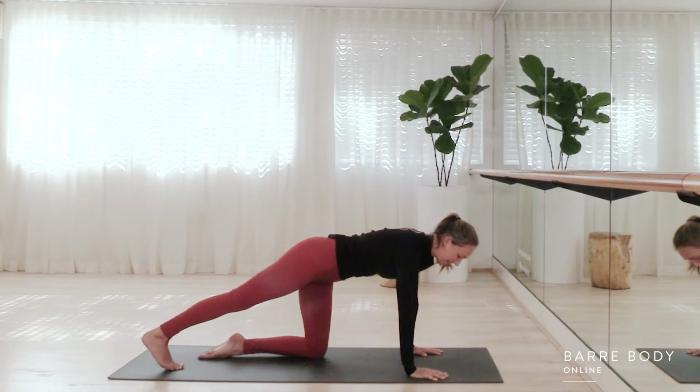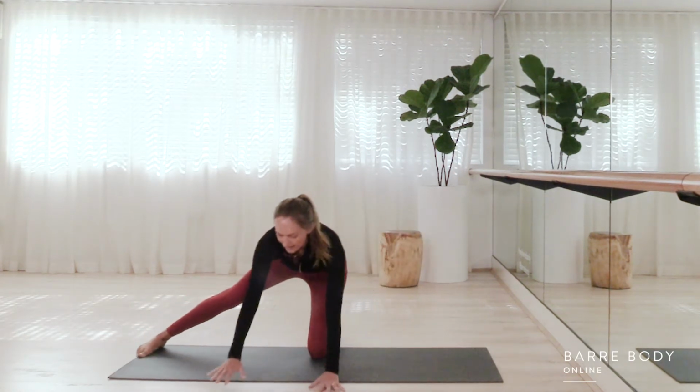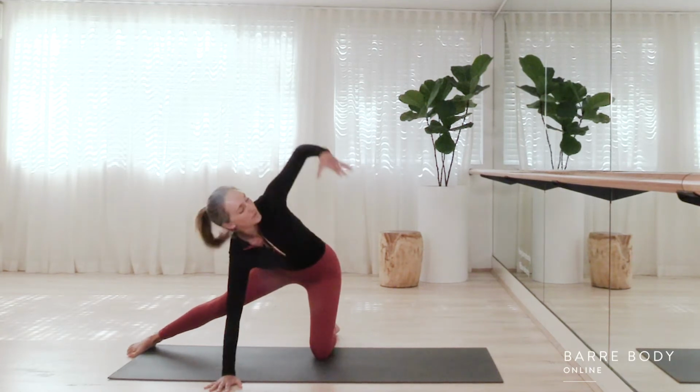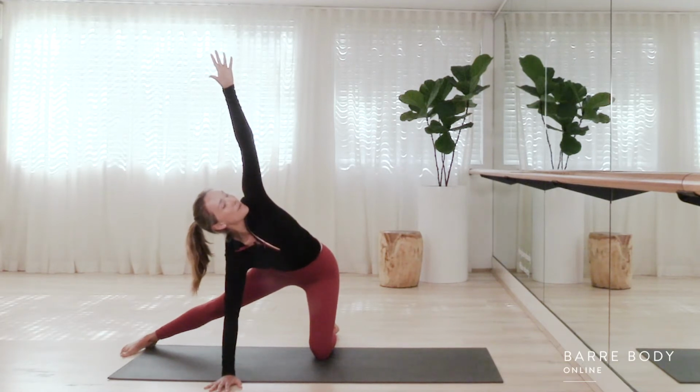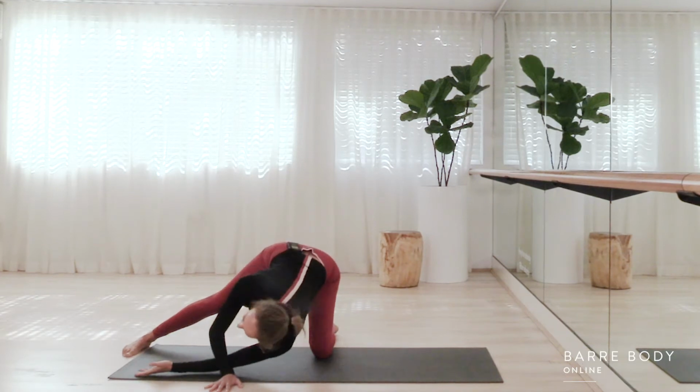You're going to take the right leg now straight out to the side. Now I'll swivel around so you can see me a little better. You've got right leg out to the side, hands are still under the shoulders. You reach the left arm up towards the sky. Stretching your left arm up, let your chest open. As you exhale, stretch your left hand through so it's parallel to your right leg.